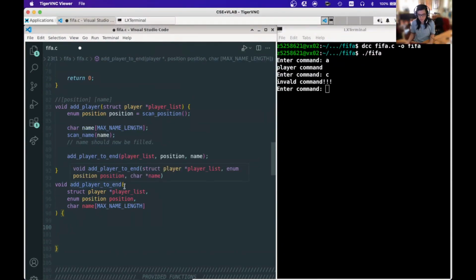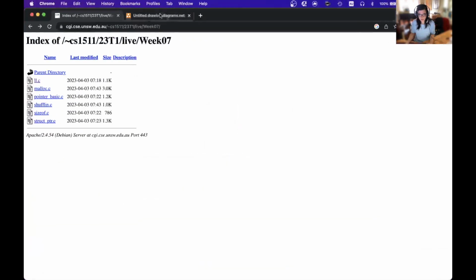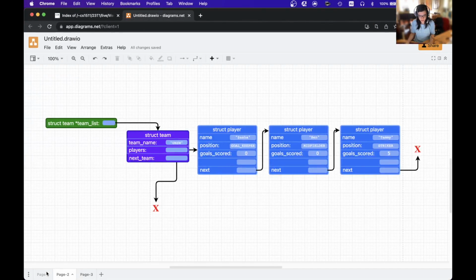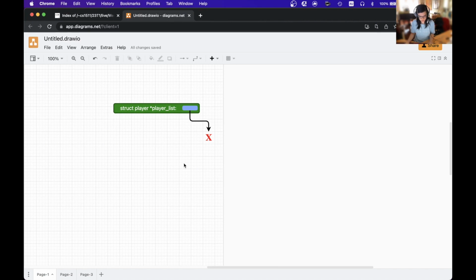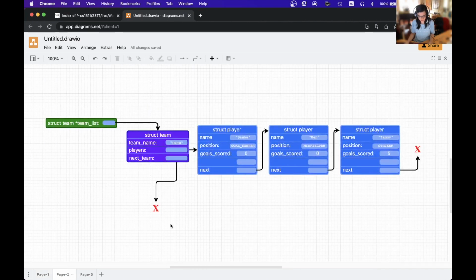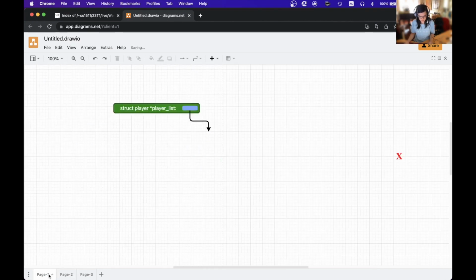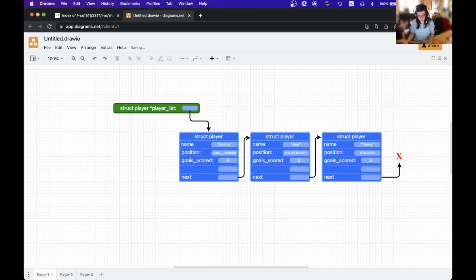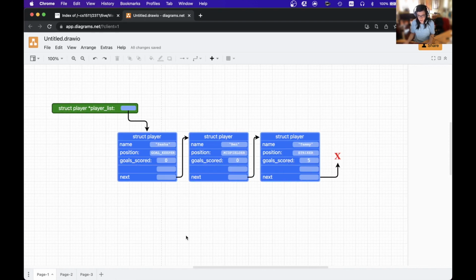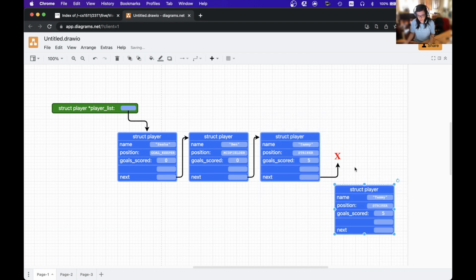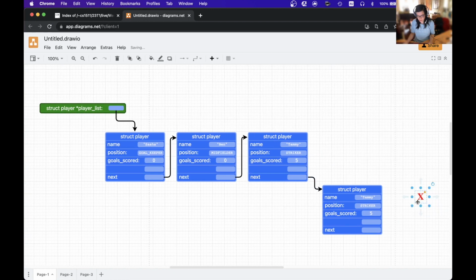If we want to add a player to the end of the list, and we have a linked list here, whoops, let's undo my changes here. There we go. Back we go to this one. We need to add a new player at the end here, which means ultimately we want this arrow to go down here, and then we want this last thing to have next pointing to null there.